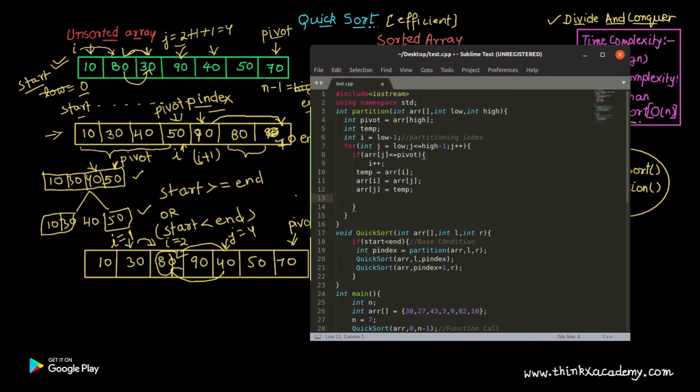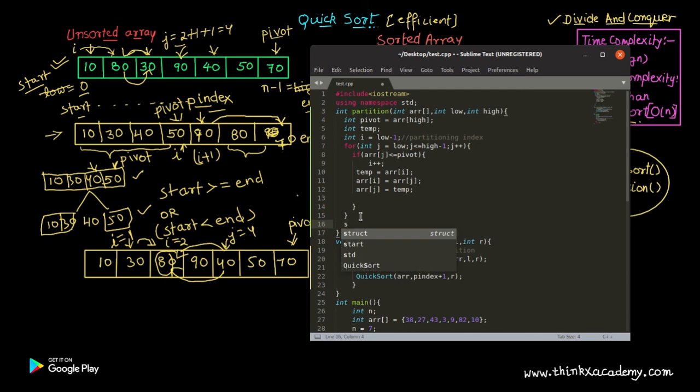So after this for loop, we are going to swap. I will use another variable t to do the swapping work.